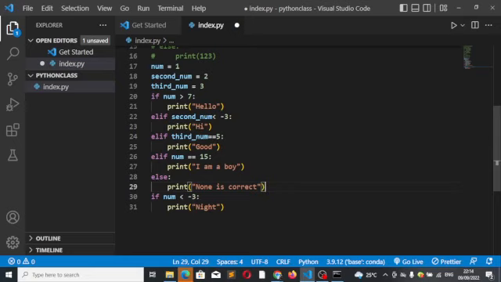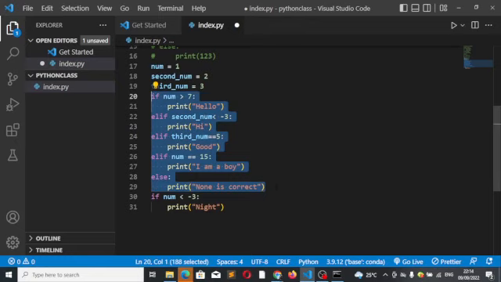Note, in a given if block, you can only execute one aspect of it. This is one block, it ends here. This is another block entirely, which is independent of the first one. Everything here is one block. An if block starts with if.